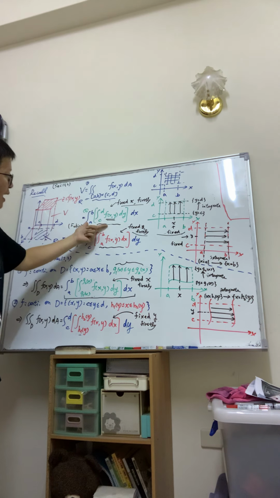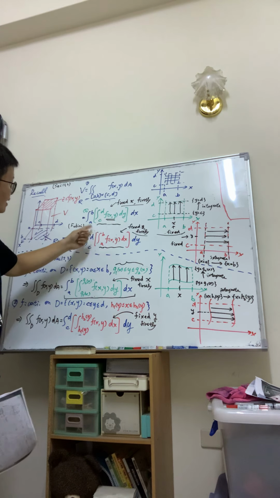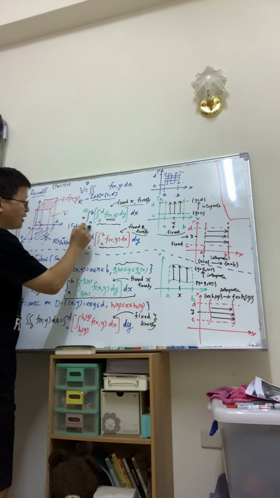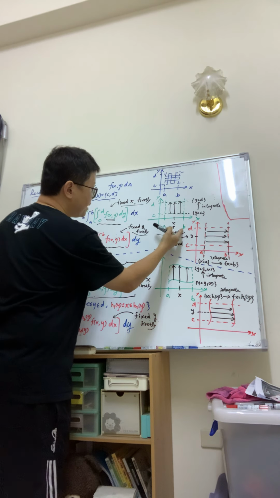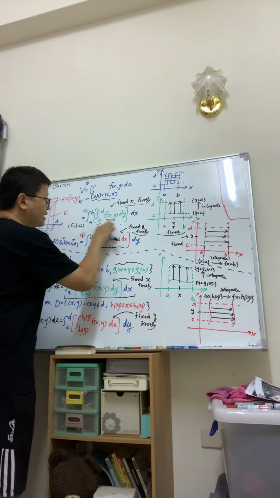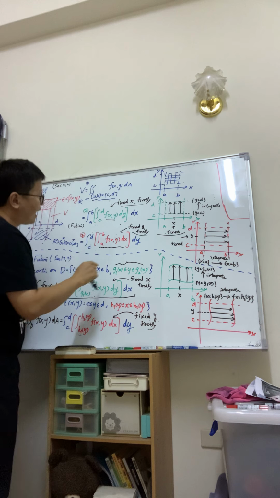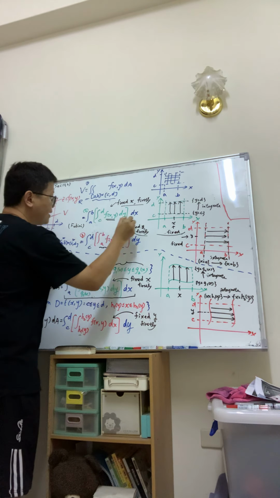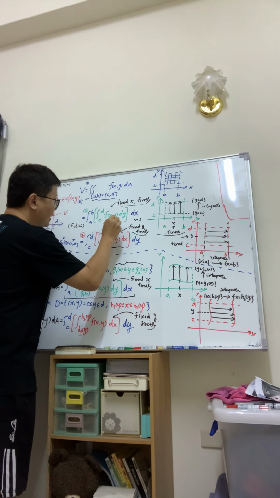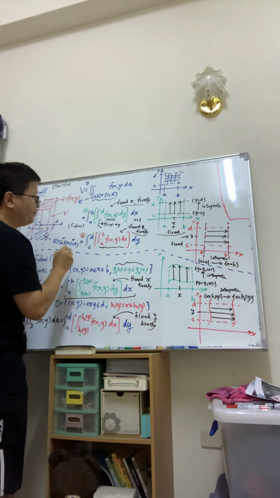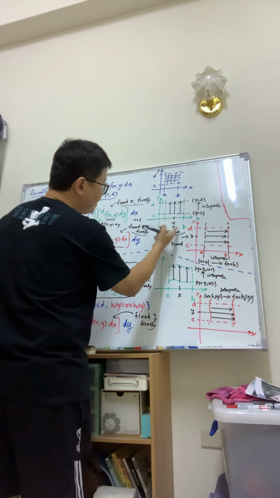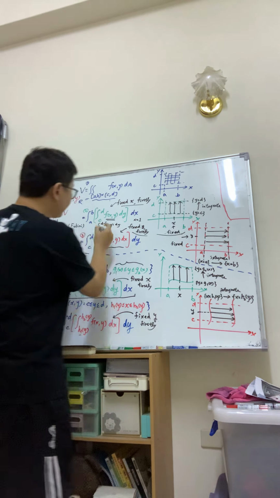But for this part, what does it mean in the graph? It means that we should fix x first of all, so fix x between a and b. When we fix x, we view x as a constant. For example, x equals 1. Then we consider f of 1, y dy, where y goes from c to d. That's why we write what I wrote here. We fix x, and y goes from here.